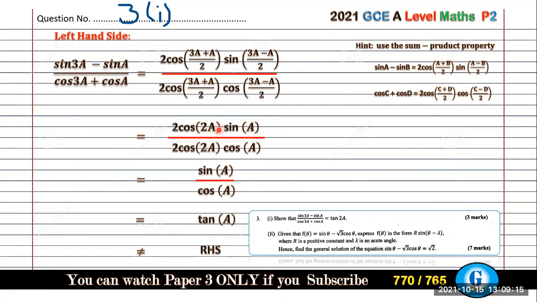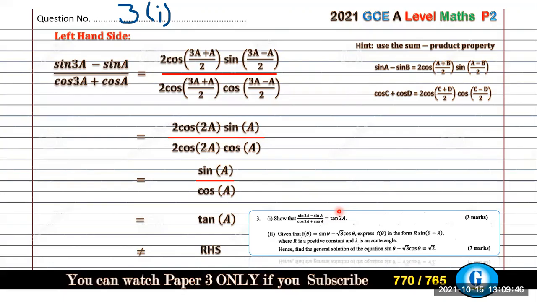When they say show that something is equal to this, it doesn't mean that it must necessarily be equal to that thing. We think this must have been a typing error. So when you solve, don't worry. The markers know exactly how they're going to take care of this issue, so you don't have to bother yourself about anything. It does not mean that all the time they say show that this is equal to this, it is equal to that. You have to prove at times, and you state that it is not equal.